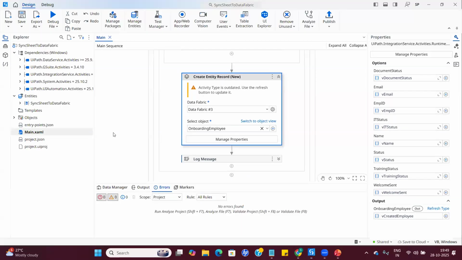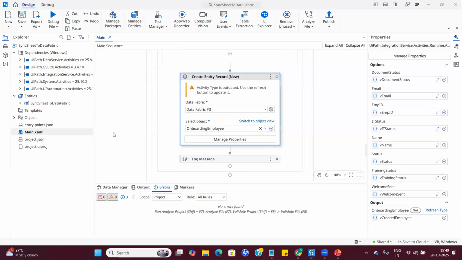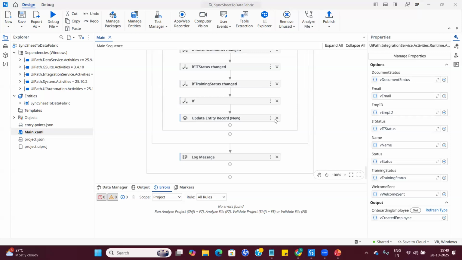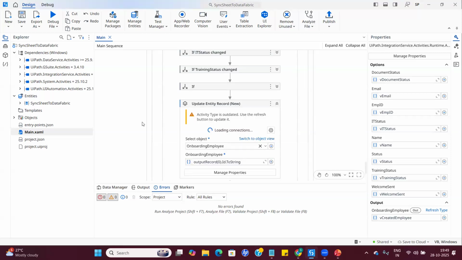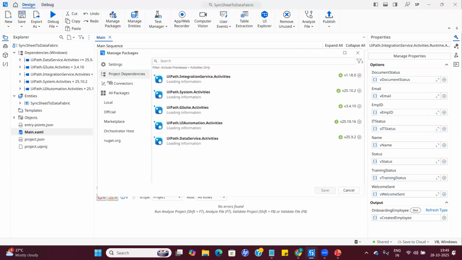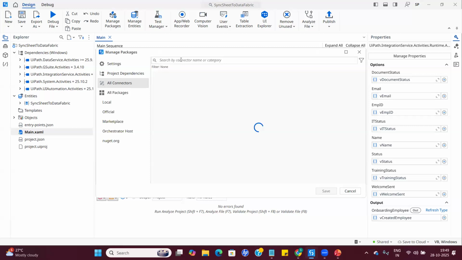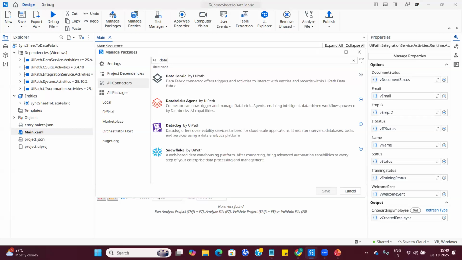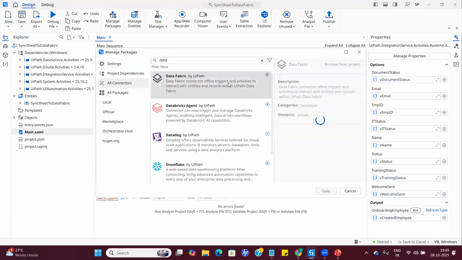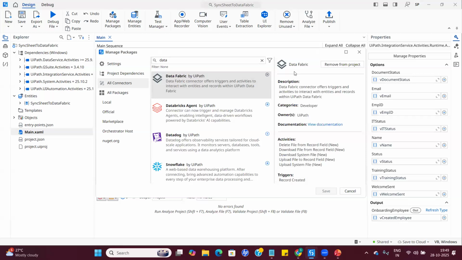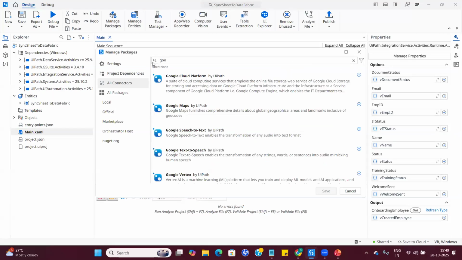This is a small process in which we will be updating the entity in our data fabric. In the connections, all connections, when we search data fabric, from here we will be able to directly connect our data fabric, same like how we connect our Google Sheets.